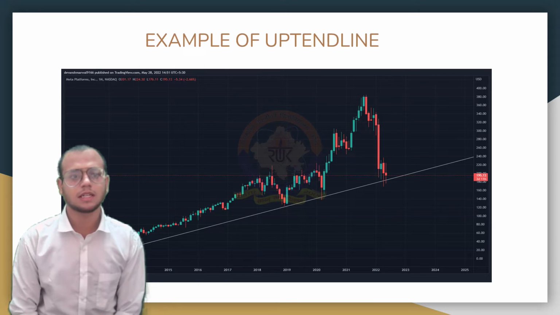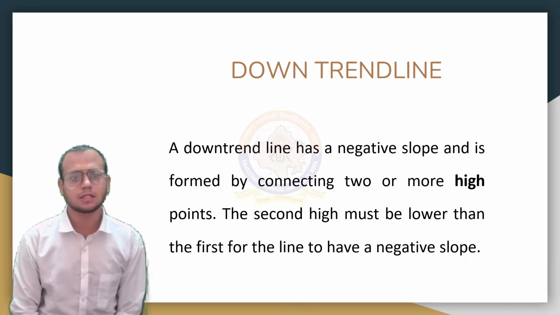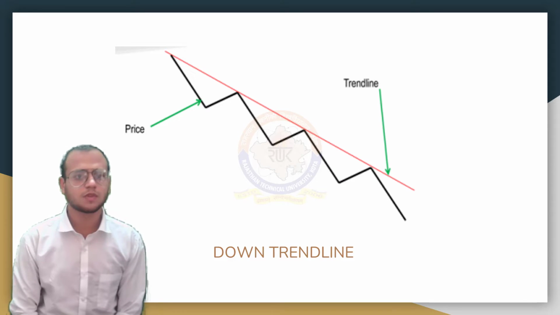Now the downtrend line is basically the opposite of the uptrend. In this, sellers sell at a resistance point and it looks like a downtrend. The line moves vertically, making lower highs and lower lows, known as a downtrend. The next slide shows how it looks. In this slide, you see price moving downward, which means it's making lower highs and lower lows, which indicates it is a downtrend.